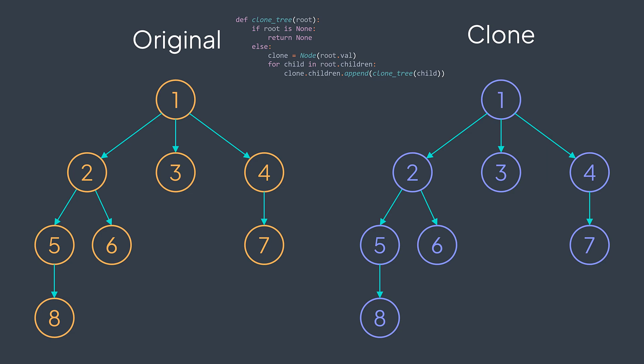And because children of tree node are also tree nodes, we use the same function. We will have a recursive process. This solution works well for trees. We get a deep copy of the tree with new nodes with the same values and connections.